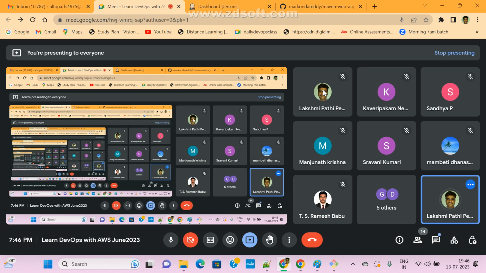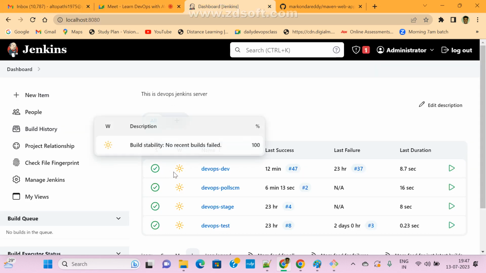Otherwise we cannot test it. So we need source code and we need to modify it, then only the build will trigger. Otherwise it won't trigger any build. I hope you got it. So still anyone any doubt?